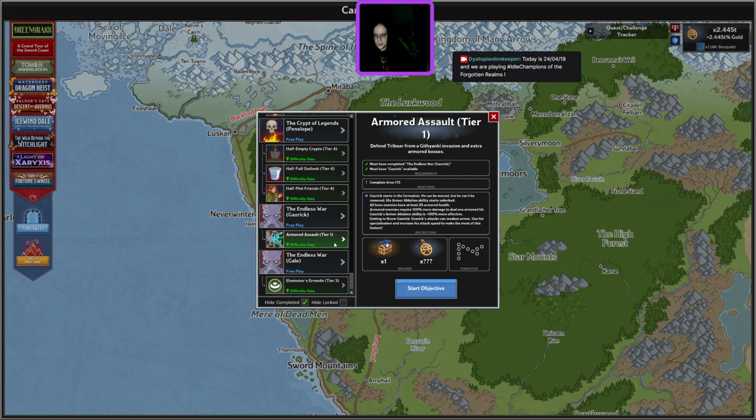Armored Assault. Okay, we have a full formation. Getting to know Gazrick. Gazrick's attacks can weaken armor. Yep. Uses specialization and increases attack speed to make the most of this feature.